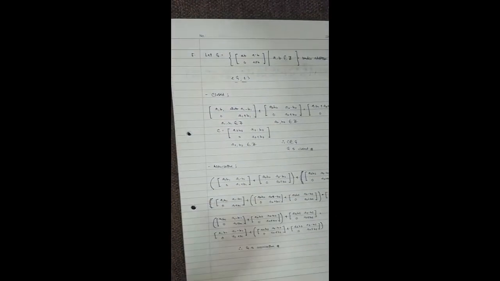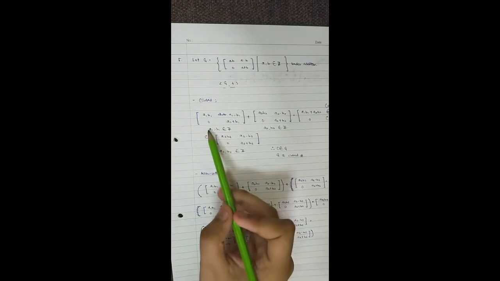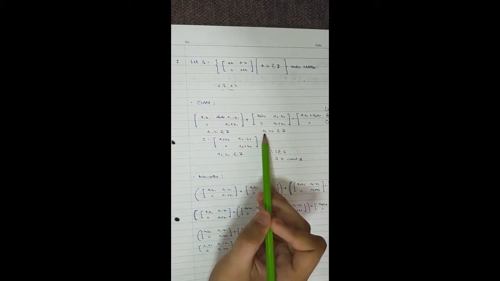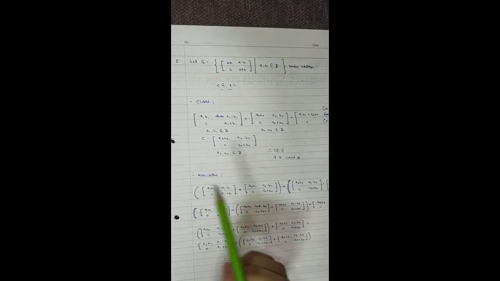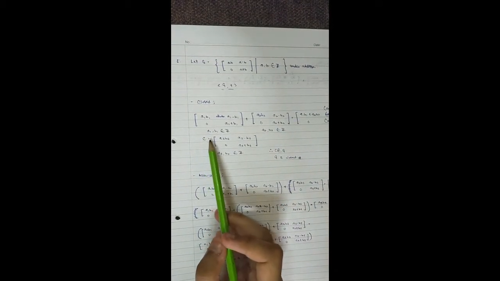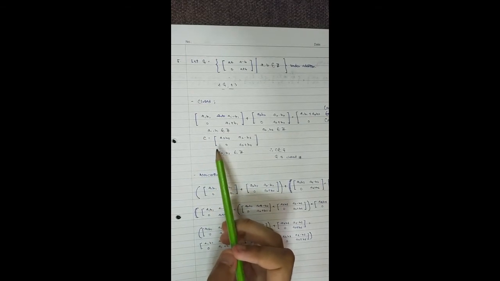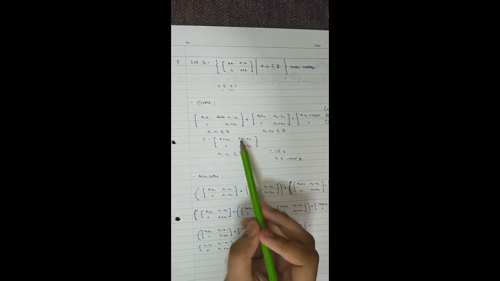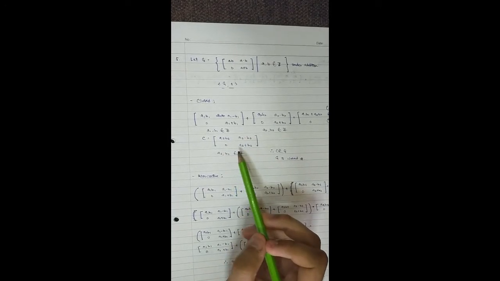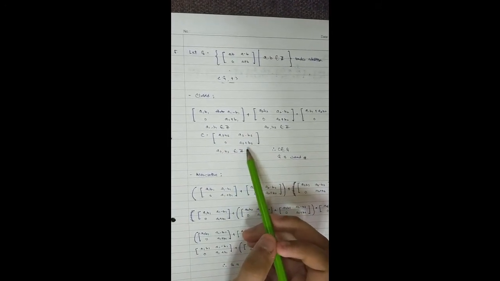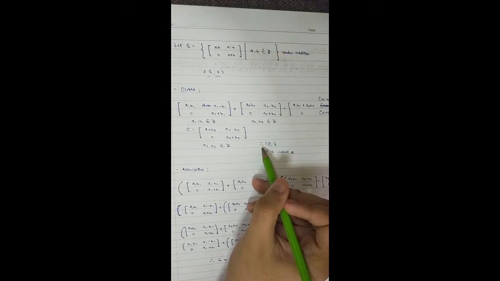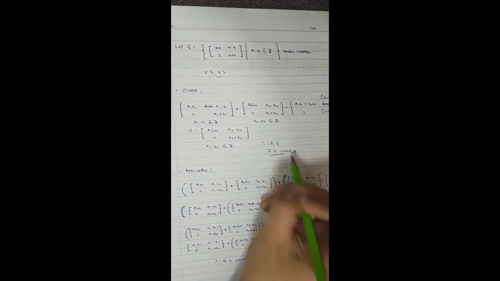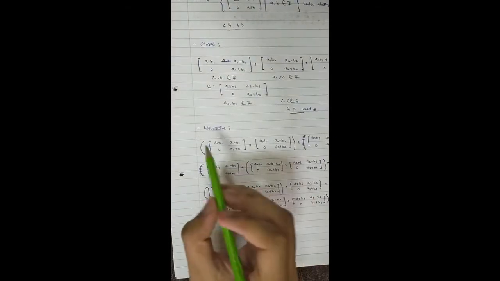We can assume that a1, b1, a2, and b2 are real numbers. For the result C, we get (a3, b3, a3 minus b3, 0, a3 plus b3). So a3 and b3 can also be assumed to be real numbers. So we can conclude that C belongs to G. So G is closed. Next is associative.